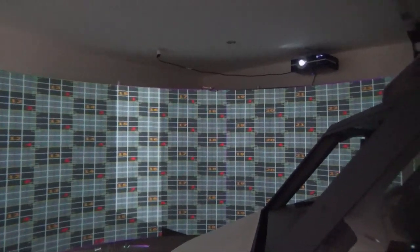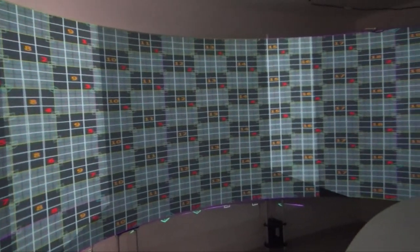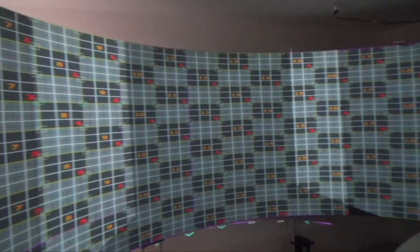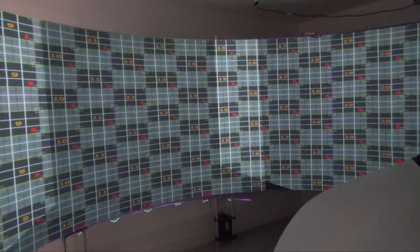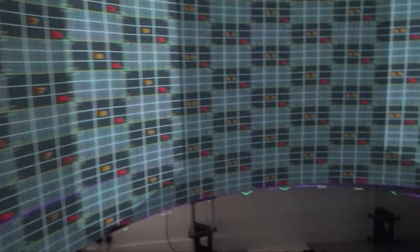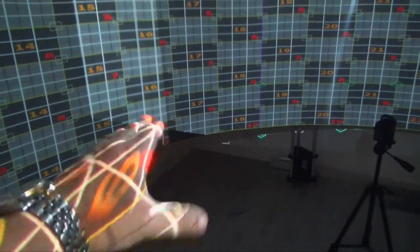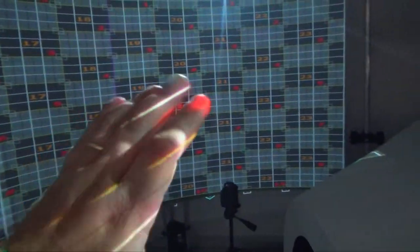I did a couple of things. I was very frustrated a couple of days ago, and you can see probably, because it was weeks and weeks twice. So the first thing I've done, I decided to go step one. Step one was to reposition my projector. I put one there, one there, and one there. By doing that, I can get the whole level projector — the screen is all covered. There are certain areas that seem like they're not covered, but that's just the shadow, so I need to clear that out.